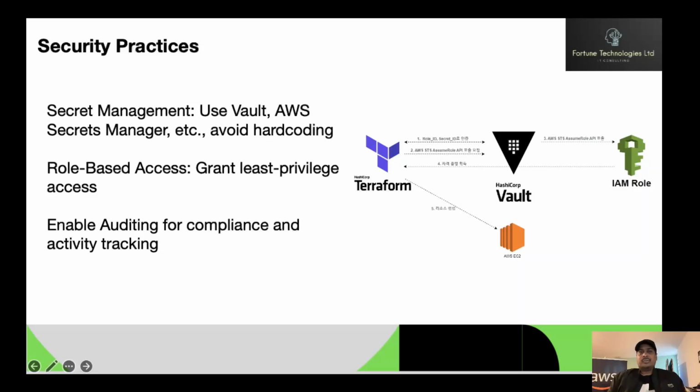Enable auditing to track the changes you're implementing by version controlling your Terraform files in a version control tool like Git or Bitbucket, or any version control tool you use. This approach not only safeguards your sensitive data but also keeps your infrastructure more secure.